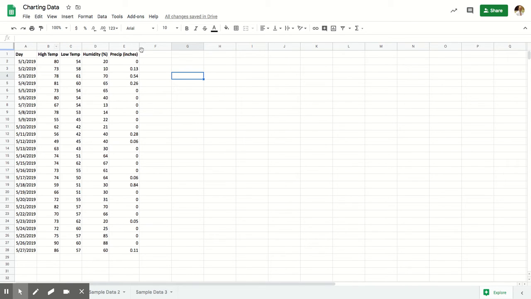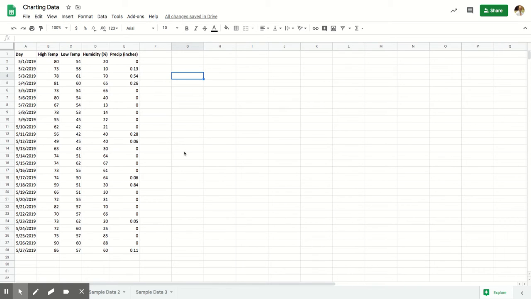Each column has its own piece of data. Each day has its own row. There's a level of consistency in here, and the columns have been labeled. So this does follow our rules.